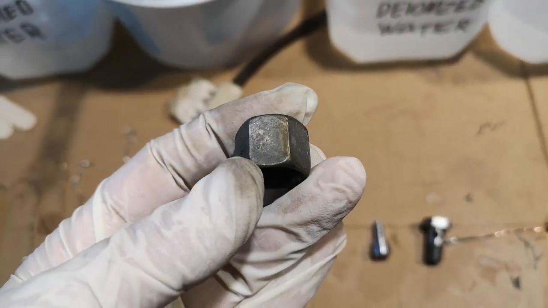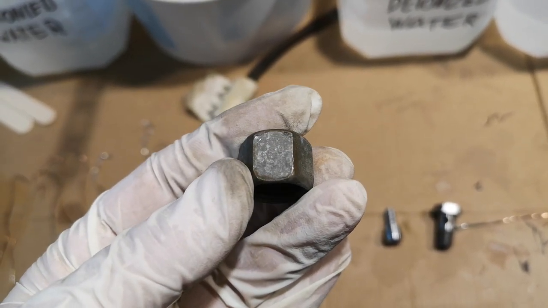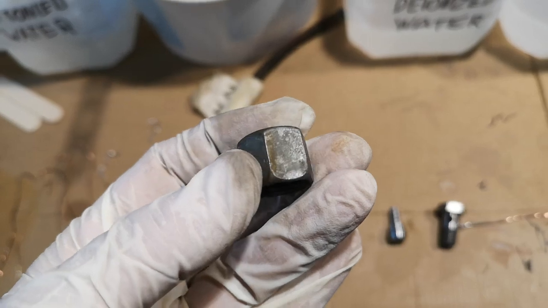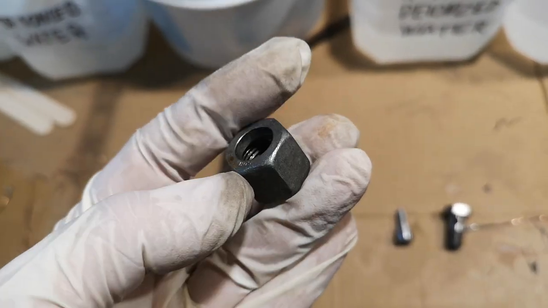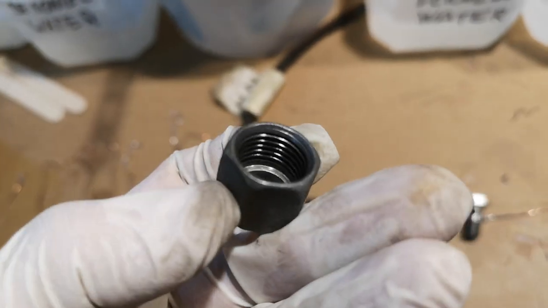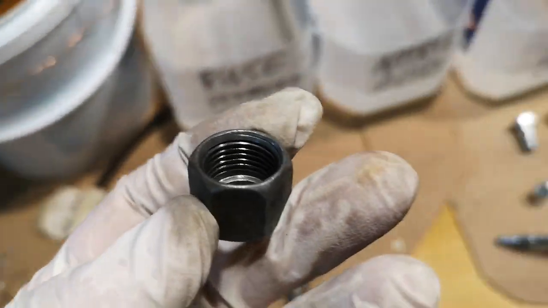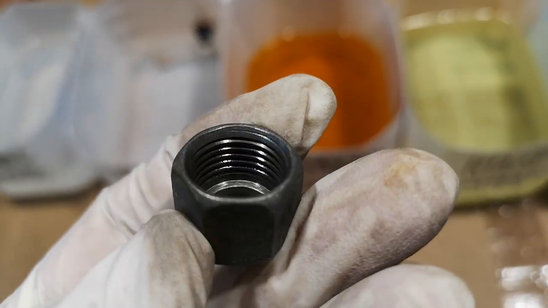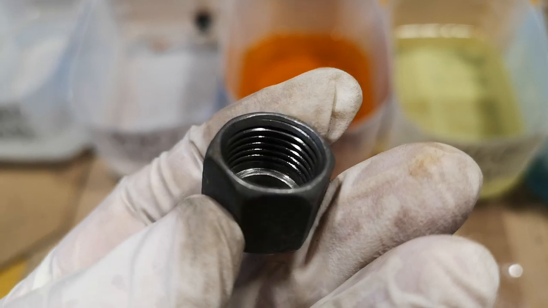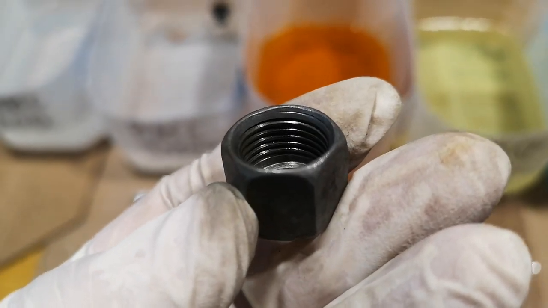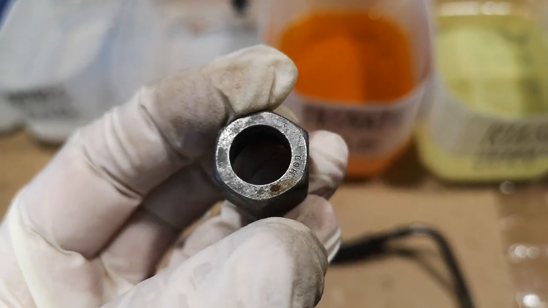It has most of the previous coating stripped, but you can see here there's still some left, which just shows you the durability of the zinc coating. It's always, in my opinion, better to remove the old contaminants using acid because it's just easier to get in all the small crevices and areas that you cannot go into so good with the wire wheel.